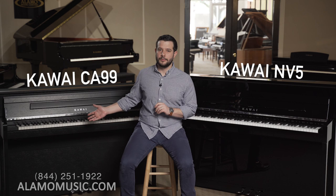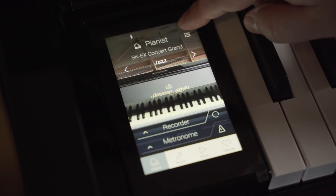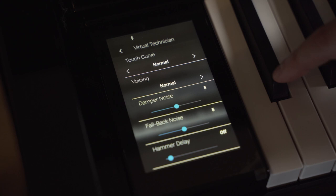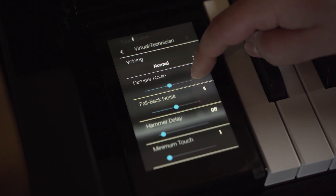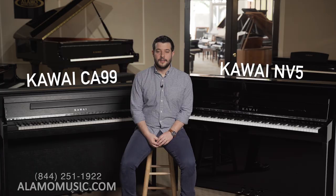The similarities again between these two, you have complete control on the left cheek block, and that's your control center. And so you have the SK-EX rendering sound piano engine, which is also incredible. We've gone over it in multiple videos. It's used on the CA79, the CA99, it's on the NV5, it's on the NV10, it's on the RS system. So this is Kawai's primary control system for their digital lines, especially in the higher end digital pianos.